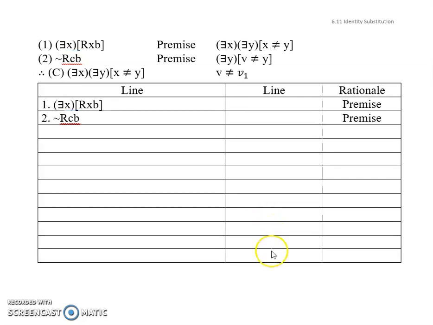Okay, here's your first hint. Reverse engineer the conclusion. This is the desired conclusion. If you were to reverse engineer it, here it is here. Imagine it stripped of its quantifiers. What does it look like? It looks like something like that. So you're trying to get from your premises to something that looks like this, which again is a numerical diversity thing, and we use IP for that. So with that hint, you're trying to get from these to this thing. You might have to use IP. Go ahead and pause now and see if you can't figure it out.